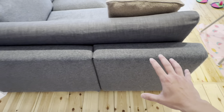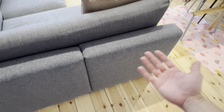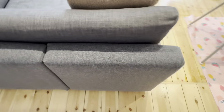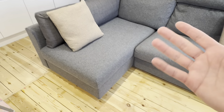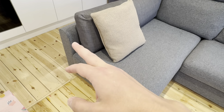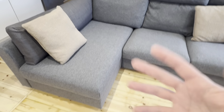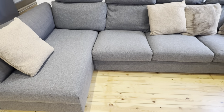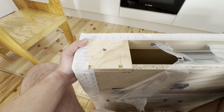So I'm going to show you how to turn an arm like that into one short like that, while it still looks factory finished, custom made, but also being solid and bolted in right, so that you can use it as a back support and have that flexibility, while also being able to take this off without having done any lasting or permanent modification, should you choose. If you're going to sell it, get rid of it, change it, or you're not happy with this kind of style. So stay tuned, and I'll walk you through how to do it.